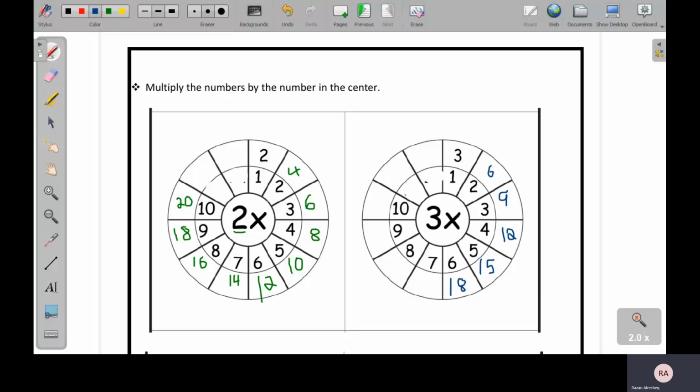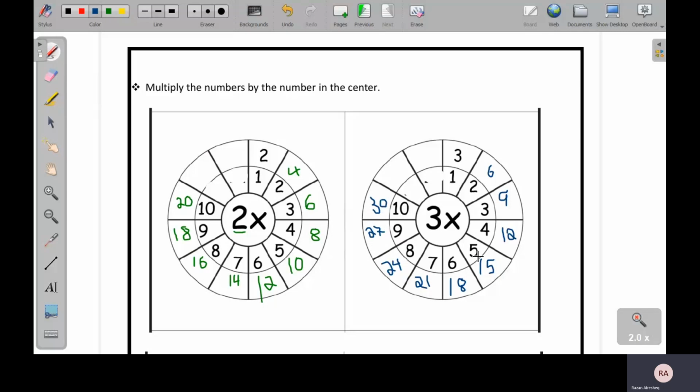Now the numbers always get a little bigger, higher with the patterns, but it's okay. As long as you guys understand the pattern going, it'll be easy for you to solve. All right, 3 times 7 here is 21. 3 times 8, let's just fix that so it's clear. 3 times 8 is going to give me 24 because 21 plus 3 is also 24. 3 times 9 is 27. All right. And my last one is 3 times 10 gives me 30.